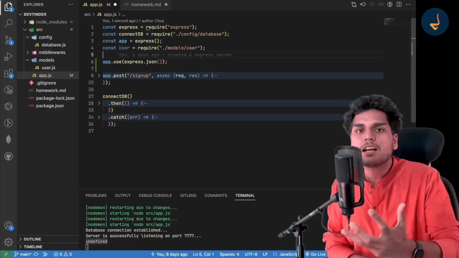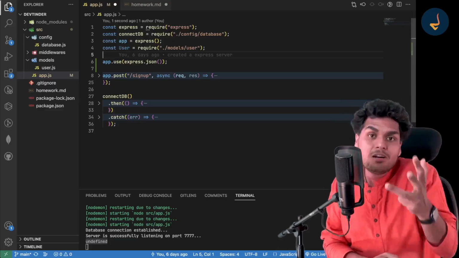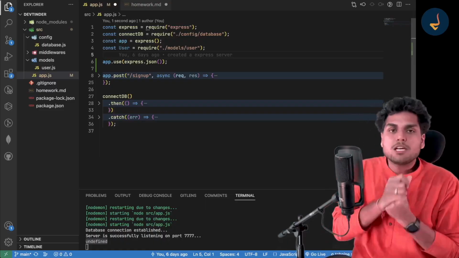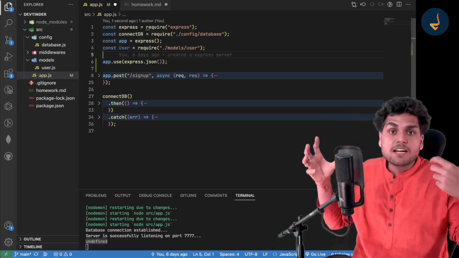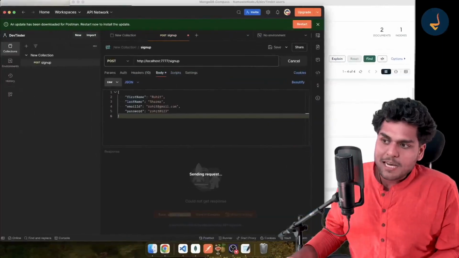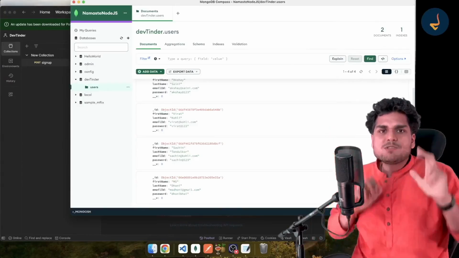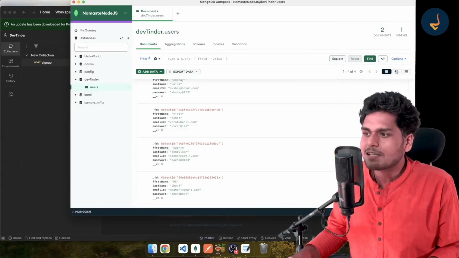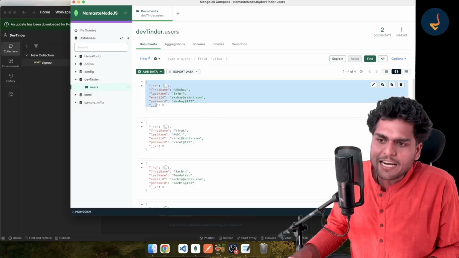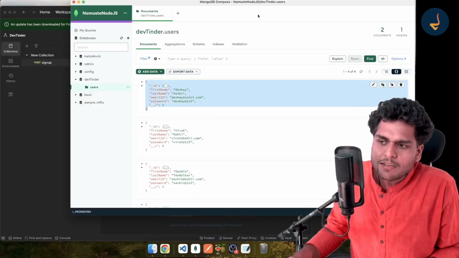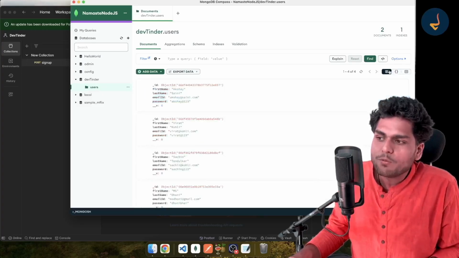Why is MERN so popular? MongoDB, Express, React, and Node all work very well together. MongoDB works very well with JavaScript objects. Why? Because in MongoDB, the documents that you store are kind of in the form of an object only, isn't it? If I hit over here, you see this data. It is kind of in the form of JSON only. JSON and JavaScript objects are in a very similar form. These are different ways of viewing the data.